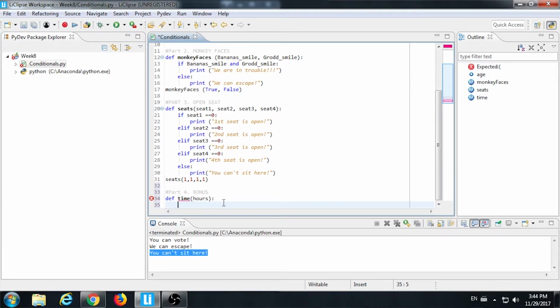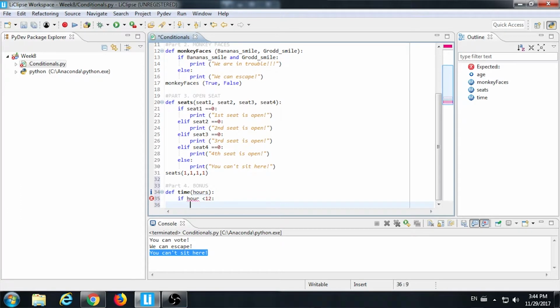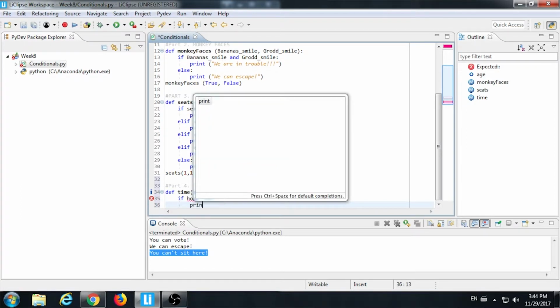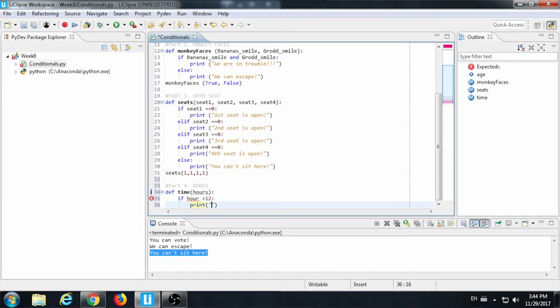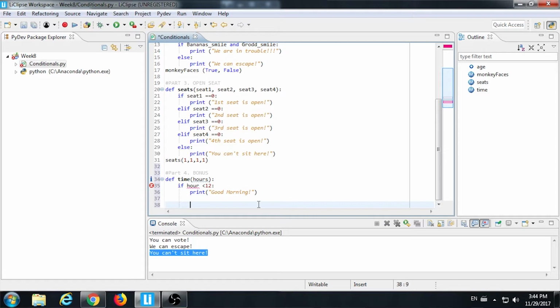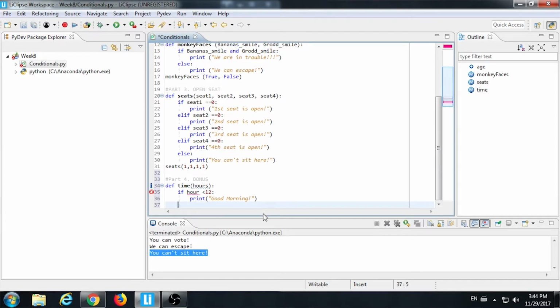Now, we have if hour is less than 12, before noon, it will print good morning. Oh, it needs to be equal to. Okay.